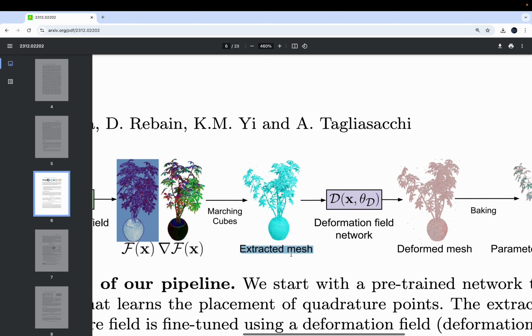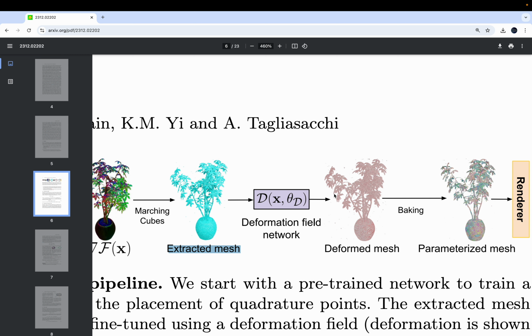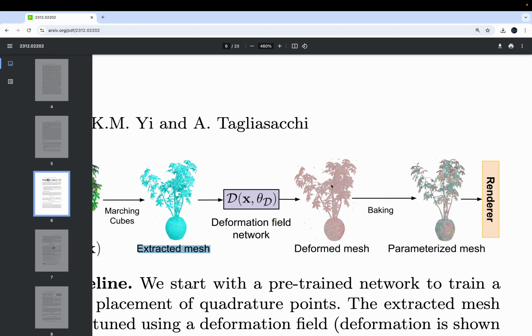Here we fine-tune it in order to displace the mesh. That's a common approach in, for example, approaches that learn 3D meshes. They do not optimize the vertices directly, but they learn a deformation field network. So basically that's a neural network that tells us the displacement in R3 of each vertex. Once we've learned this function, we can deform the mesh, so we get our new, updated mesh.